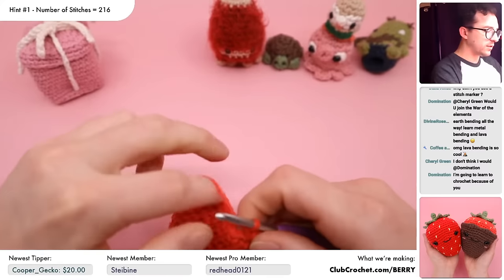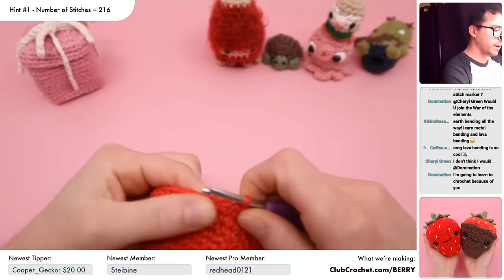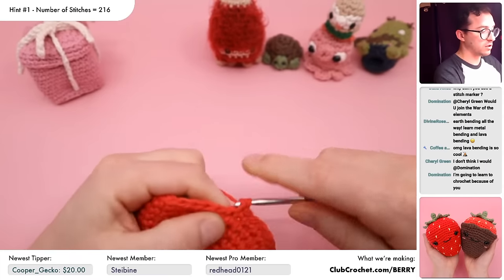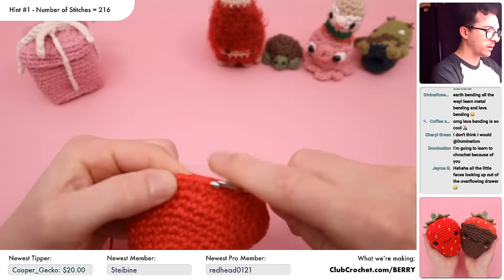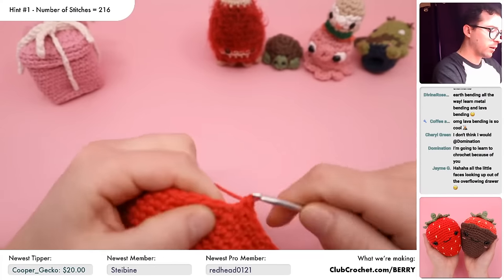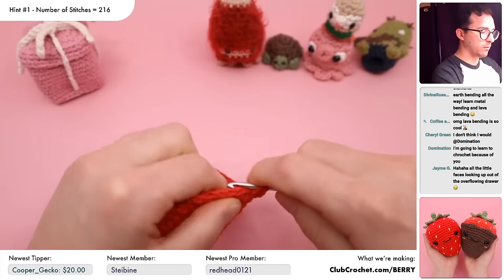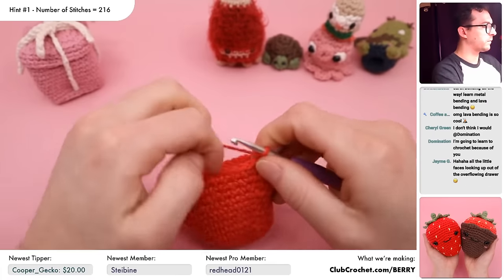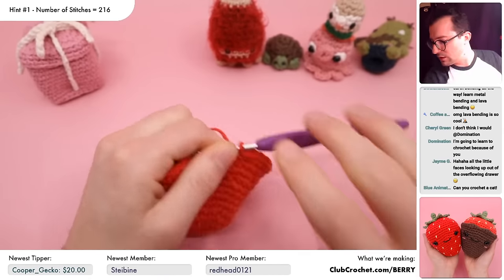Dahlia, why don't I use a stitch marker? I usually don't use stitch markers because it's a little bit quicker for me to crochet without a stitch marker. And I don't know. I just don't use a stitch marker so often now that I forget to. Although I am using a stitch marker in this pattern. It's just really far down. I just haven't been like bringing it up, but it's right there. But I do and I don't.